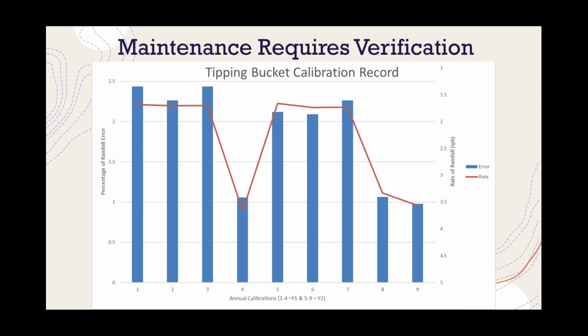Because we have found that it tests good once and the next time it's way off and you can't figure out why. So are you documenting? Are you putting out the effort to be able to prove this later on when you're showing the quality of your data? And again, notice the difference in how it calibrated, the percentage of error versus the rate of rainfall that was applied to it, whether it was a 3.5 inch per hour or 1.5 inch per hour rainfall rate. But at least it's consistent between the 2-year test periods.